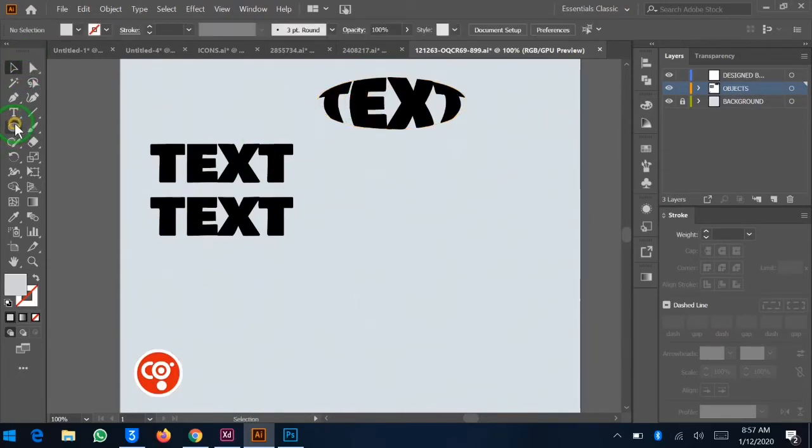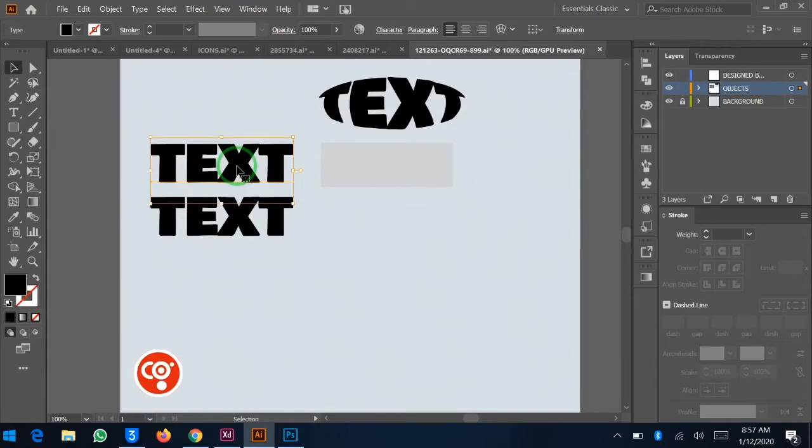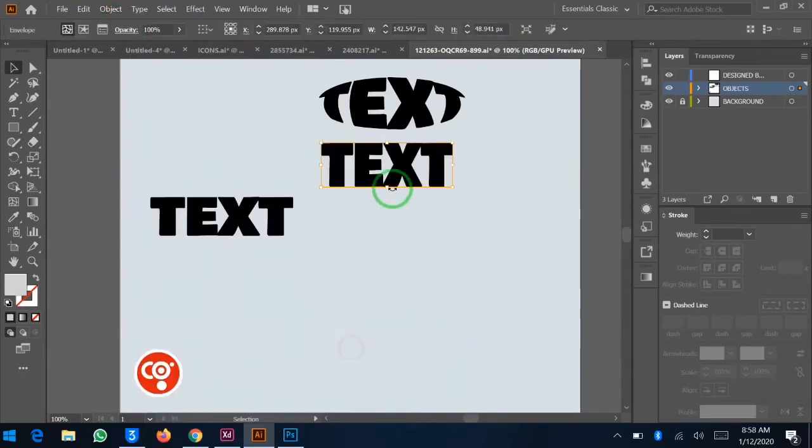Next we are going to make a rectangular shape, something like this, and make sure your shape aligns or is almost the same length as your text. See what I'm doing right there? Okay, very good. Just shift it to the side. I've told you the reason why you outline, in case you would like to reshape your text in the future, but we will be making a tutorial for that later. Then you move it under the custom shape, select, click Object, Envelope, then Make.